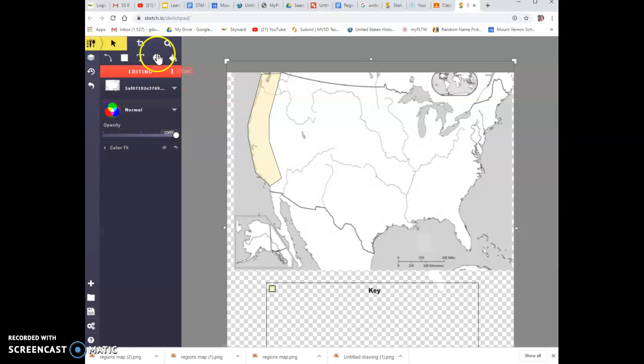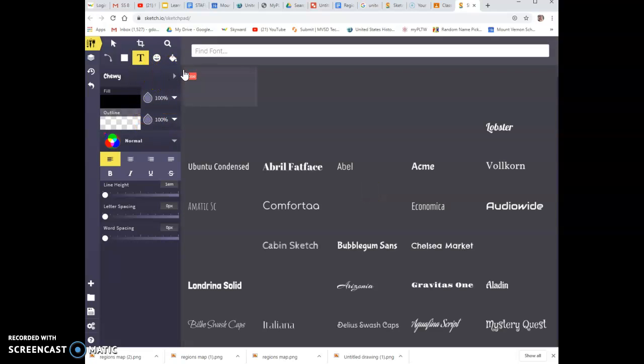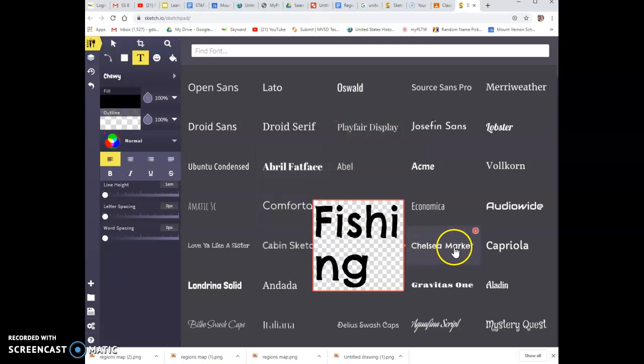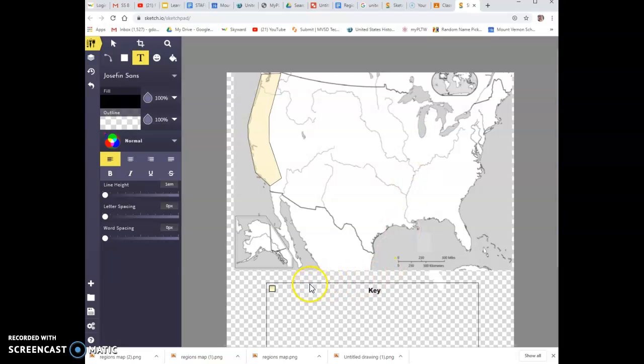If that looks good to me, then I can go to text and I can click how I want it aligned. I can adjust things like line height and letter spacing and all of that. And you can change the font up here and it will give you what they have loaded in here. And again, it's kind of the same rule. Just give me something that's easy for an old man with glasses to read. Otherwise, it's your choice.